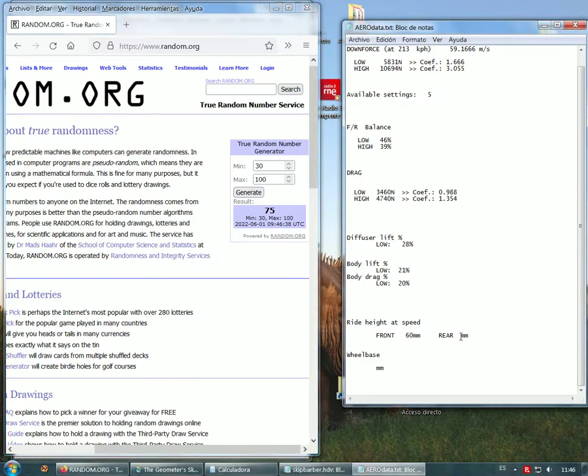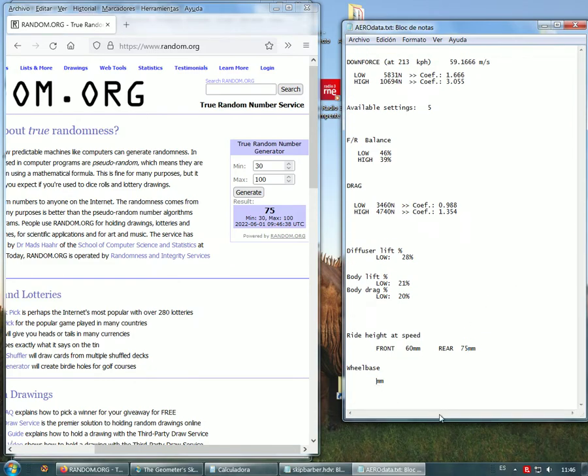Okay, pretty common. And a wheelbase, something between 2000 and 3000.